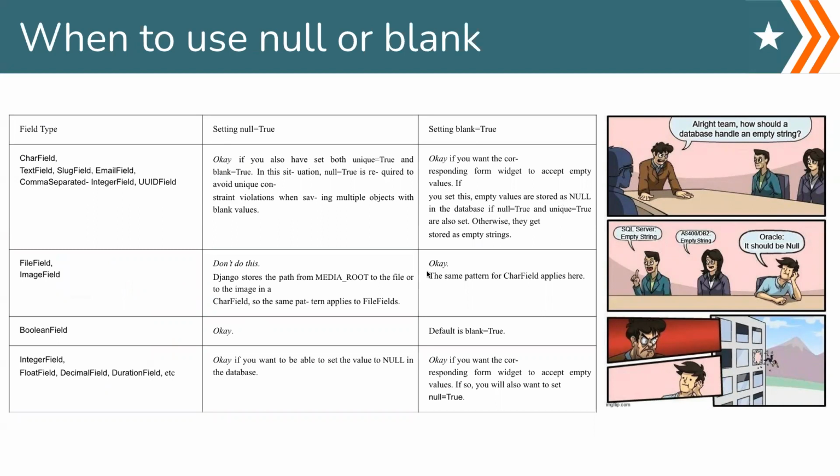All right, so a lot of people have a problem where they're utilizing null everywhere. We don't necessarily want this. And there's actually a guide that specifies when it's a good idea to use null and when it's not a good idea to use null. When to use blank and when it's not a good idea to use blank. And I'm not going to insult anyone's intelligence. Everyone will have access to this chart. I'll make sure that those links get adjusted, but just in case you don't get the links, it's also inside of the GitHub curriculum under expanding on more Django ORM. You'll see the same exact table that I'm showing here on the slides.